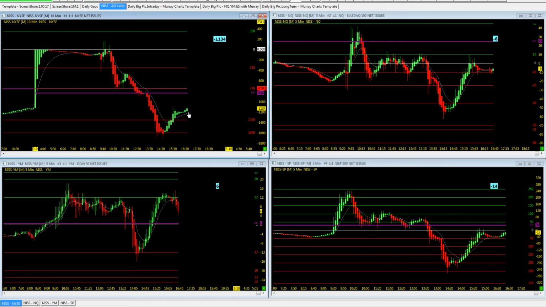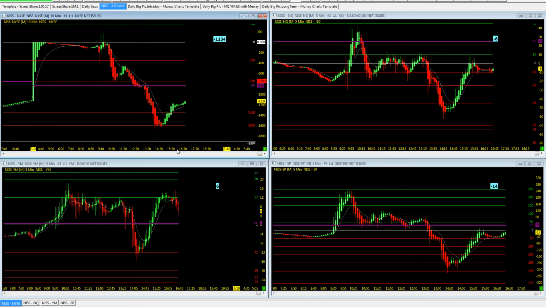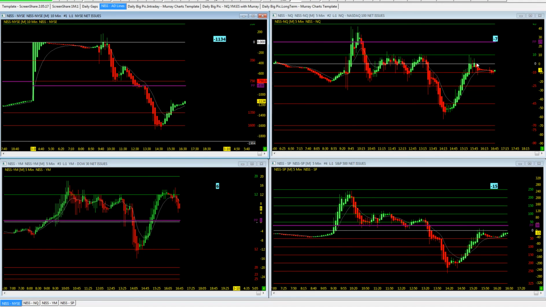AD lines, it was all about the NYSE here. Sticking to the low, 1600, and that was it. That was the nice move down. You got the AD line, stalls at the 1600. Back upside, bang. That was good enough on the YM and ES as well. Look at that, guys. S&P right down to 250. Those are the outliers right there. And that's right. NQ thought that thing would get to 70, but no go.